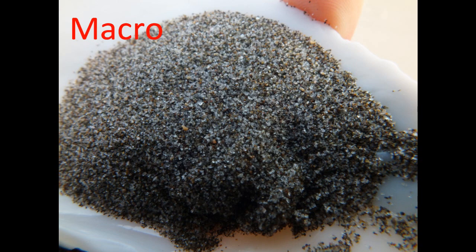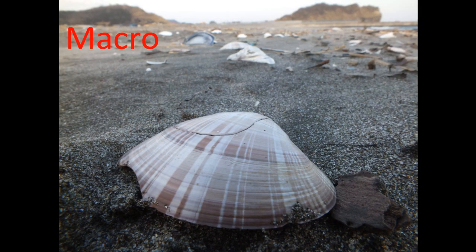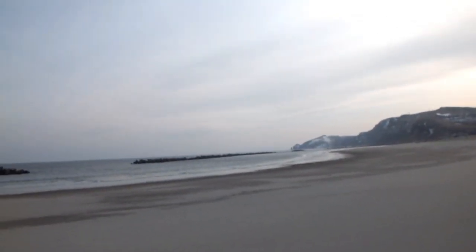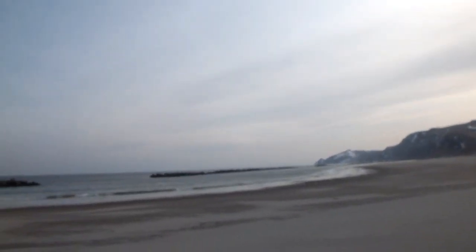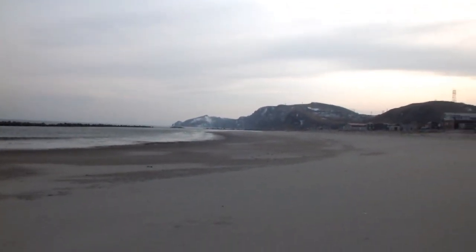I've come up to the showers now, so I'm going to take a few more pictures. Macros are done — I'll get some more on the other side of the beach; they've got different things with lots of nice colors to test out. Now we're heading to the opposite side as I said.